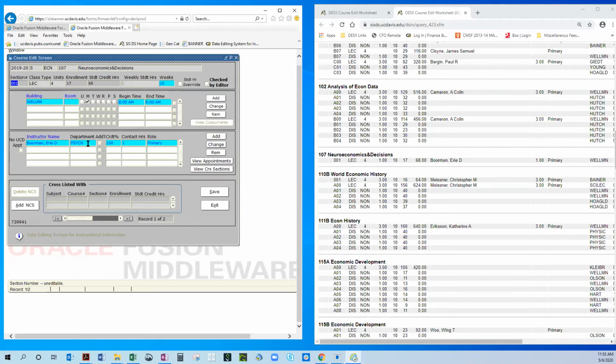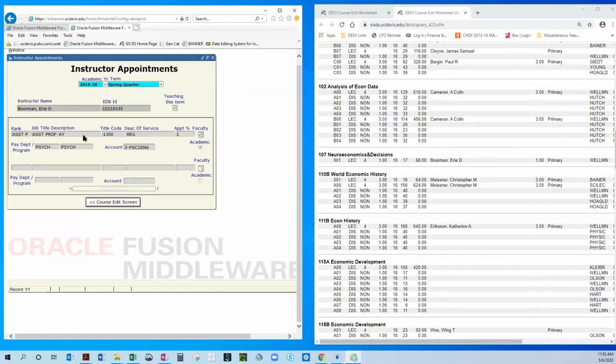So if you highlight the instructor, and let's say when you report an instructor you want to verify, did I pick up the right person? You can highlight his name or her name and then go to view appointment. And here you will see what is pulled in from UC Path. You can see the account that he's being paid from and which department our system has mapped it to.